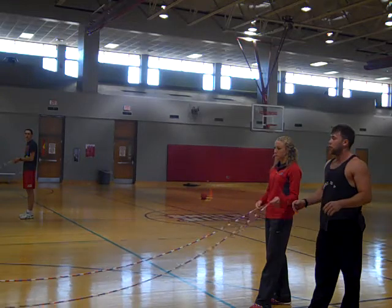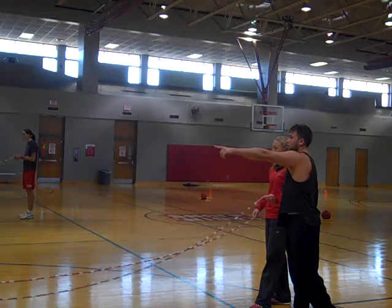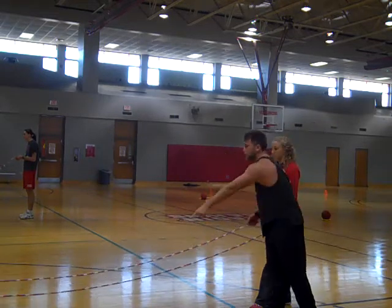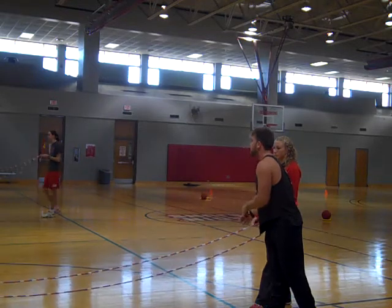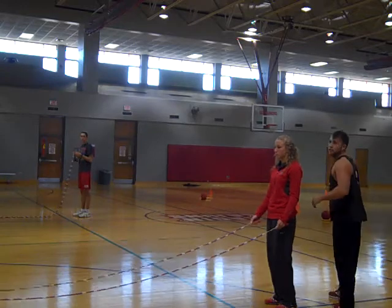And then when you exit the rope, after you get a couple of jumps, you want to exit diagonal on the other side of the other turner. When this rope is at its highest point and this rope is hitting the ground, just the opposite as entering, okay? So, y'all ready to try it?